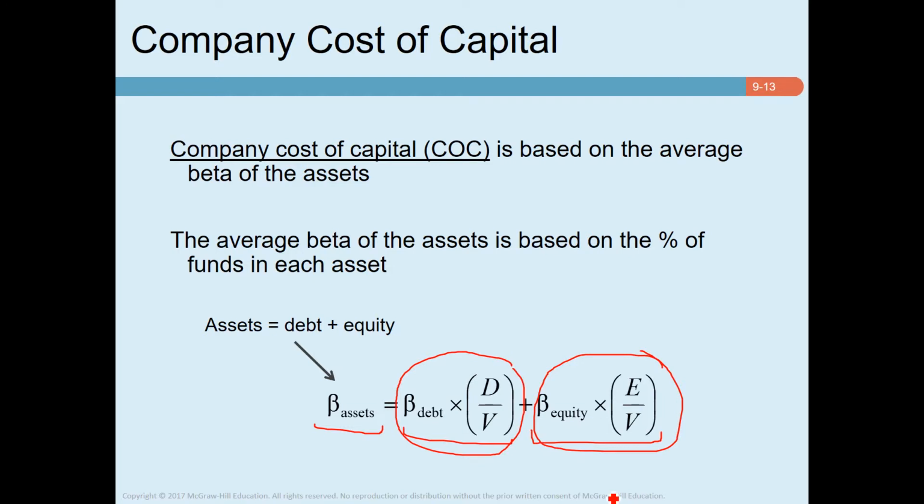And as you see, calculating an asset beta is similar to calculating a weighted average cost of capital, and the proportions of debt and equity, or the weights of debt and equity, are the same. The logic is also the same. Suppose you purchase a portfolio consisting of 100% of the firm's debt and 100% of its equity, then you would own 100% of the firm's assets. Now, the beta of your portfolio is equal to the beta of all the assets of the firm. So the portfolio beta is, of course, just a weighted average beta of the debt and equity of the firm.